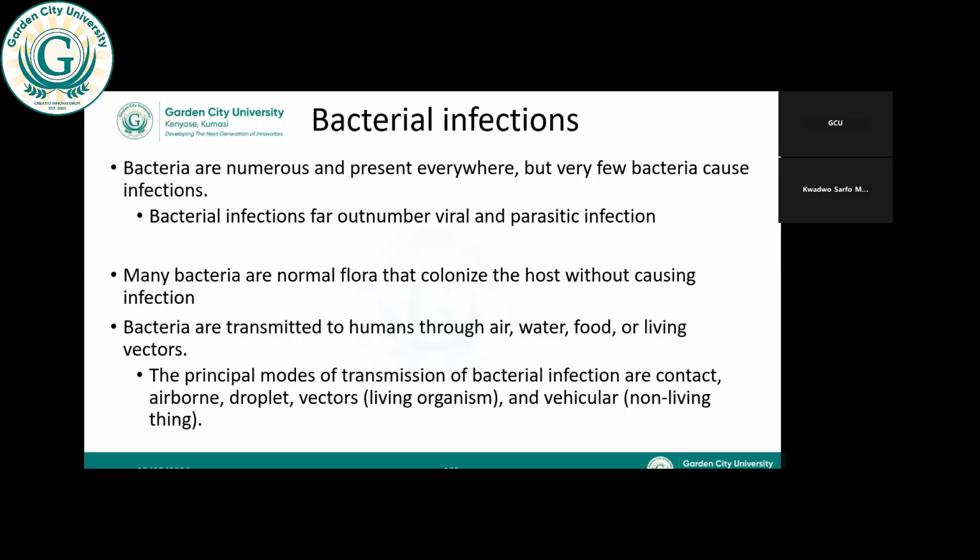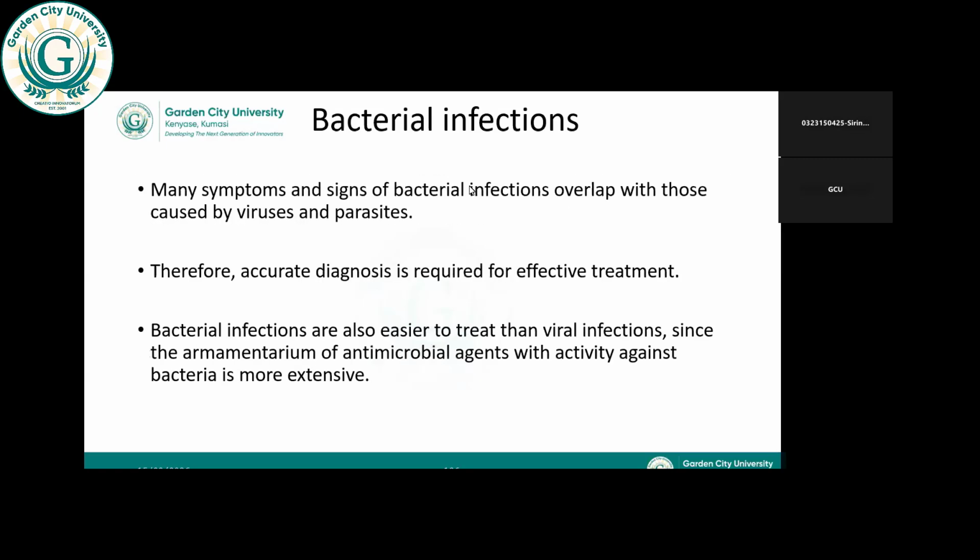Infections through air, food, water, and other vectors. Environment that have these organisms that can cause infections. And the symptoms of bacterial infections are not specific to only bacteria. You can have viral infections or parasitic infections, and the symptoms also look like that of bacterial infections. That's why you need to diagnose properly by taking the right sample to test.